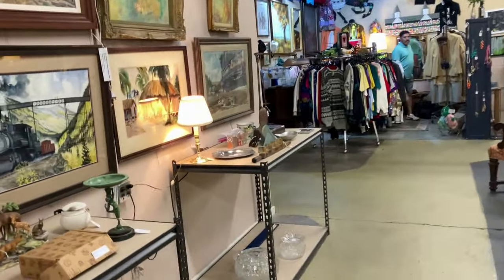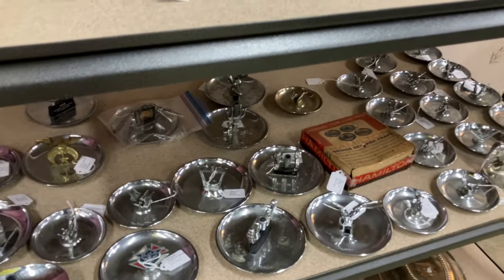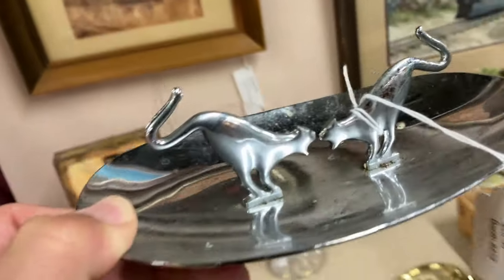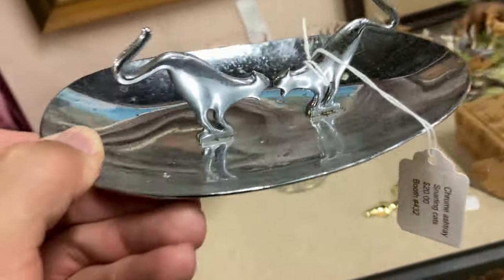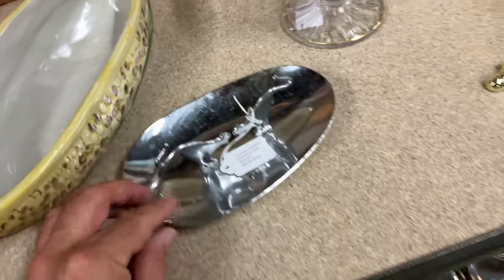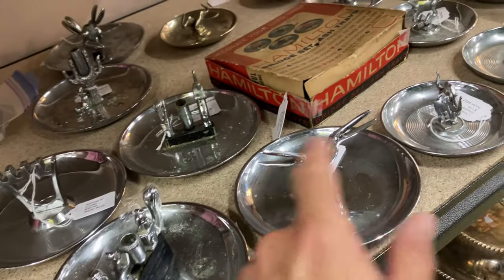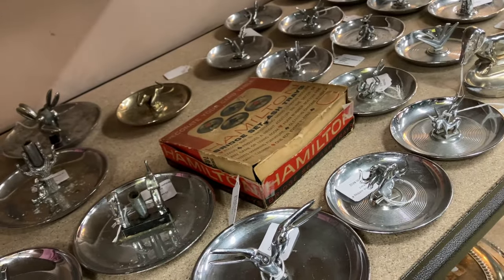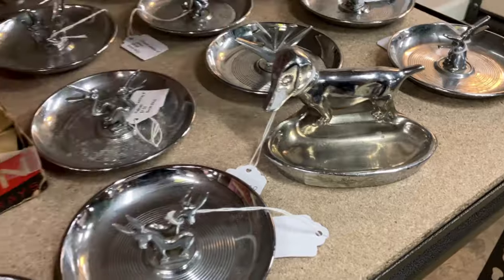Did you see all these ashtrays? Look at these. Oh, you just got up here. Well, look at all these ashtrays. I'm gonna show everybody this. Look at the Snarling Cat's ashtray in chrome. I've never seen that before. Do you like it? Wow. Wait a minute. The Snarling Cat's is $20. These are those Pinchette by Hamilton. So the pelican, the elephants, the donkey. And here's a dachshund, I think.